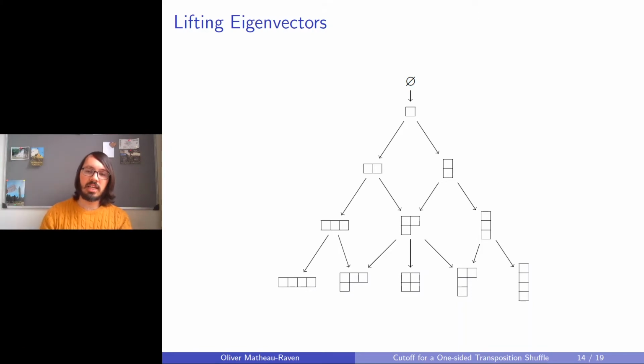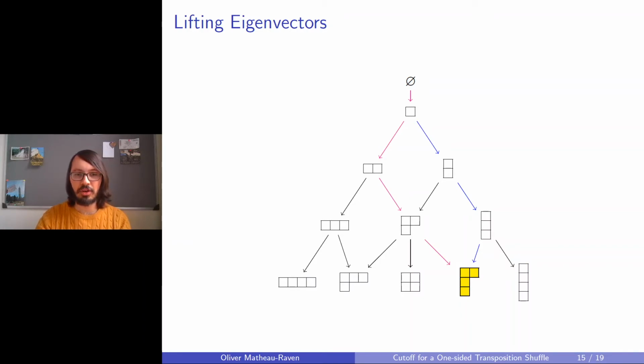And in fact, if we take a path down this diagram, which is called Young's lattice, ending up in a partition, the path we take really matters, because each different path we can take gives us one distinct eigenvector for our shuffle. So here the red path and the blue path give us different eigenvectors belonging to the partition 2, 1, 1. And in fact there is a third path where we change from blue to red in the middle. Okay. So each path gives us a distinct eigenvector, therefore a distinct eigenvalue.